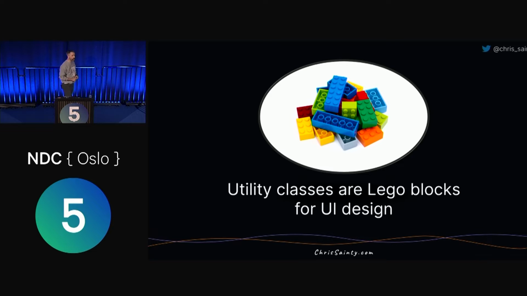So what this means is really we can think of utility frameworks as essentially Lego blocks. It's a good analogy for them. We can put things together in any random shape and configuration we want, and if we don't like something about it, we can just swap out one block for another one.